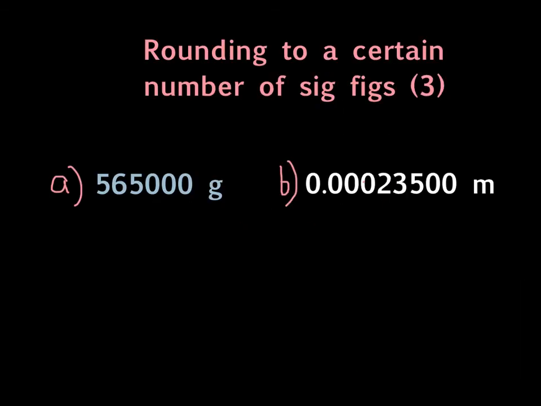So we're going to round these numbers to three sig figs. And so with three sig figs, we start at the first non-zero number, which is the 5 in this one. Our second one is the 6, and then the 5. We look at this one right here to determine whether we round it or not, and that one is already in three sig figs, but we're going to write it in scientific notation. So we're going to write it 5.65 times 10 to the 5th grams. And then this next one right here, we go to the first non-zero number, which is the 2, and the 3, and the 5. And then we look at this guy right there, we don't round that up. So in scientific notation, this would be 2.35 times 10 to the negative 4th meters.